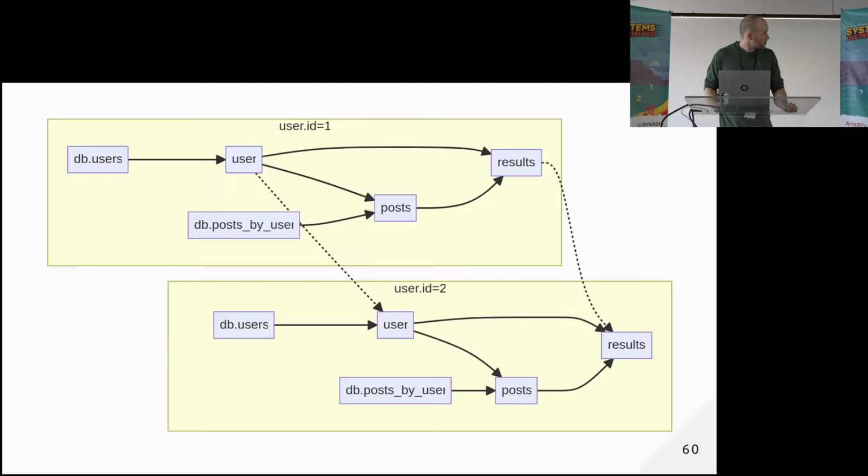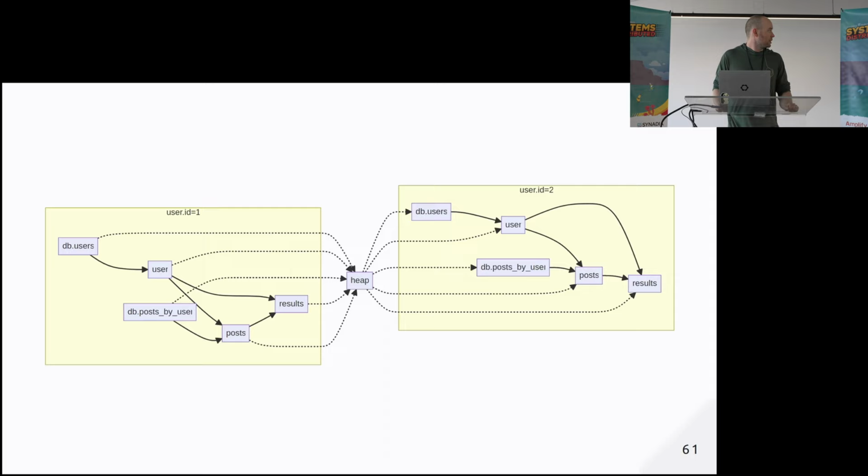But then once you actually start trying to do this in practice, what you realize is that every single one of these is a pointer to the heap. And they might all be a pointer to the same thing. Changing any of these variables could change any of the other variables. So what your graph actually looks like is, for every loop iteration, every single thing might affect anything that's on the heap. And anything that's on the heap might affect anything in the next loop iteration. So it's pretty much impossible to do these kinds of transformations at a large scale for imperative programming languages.